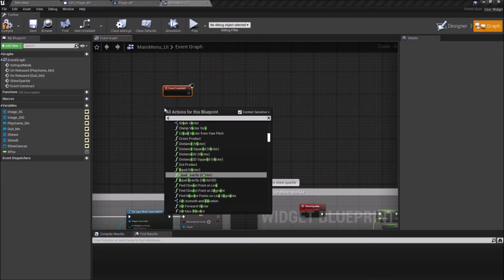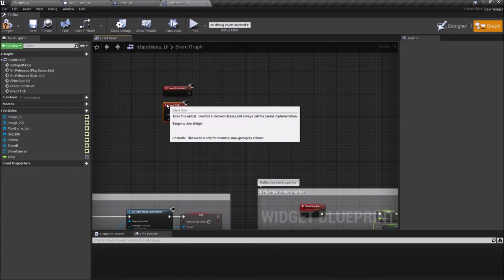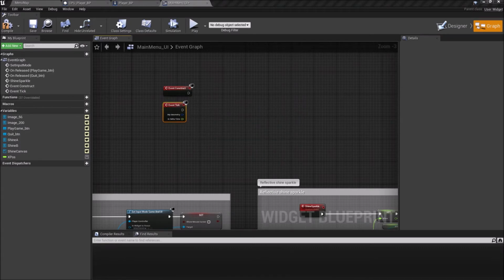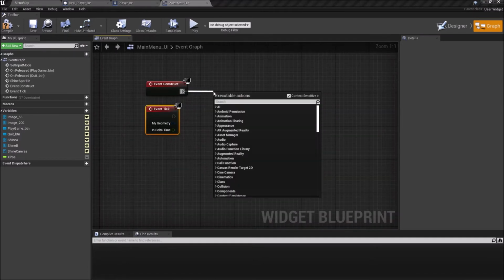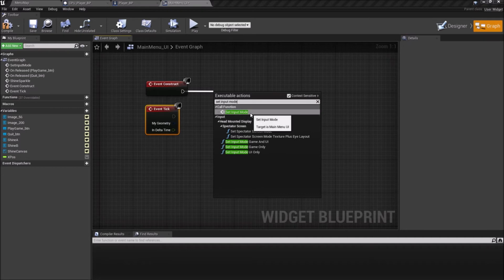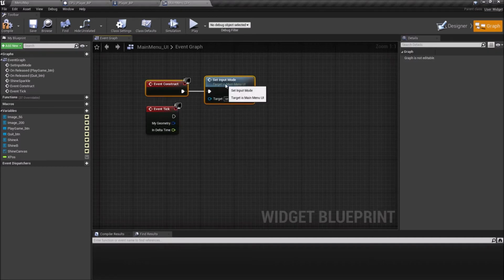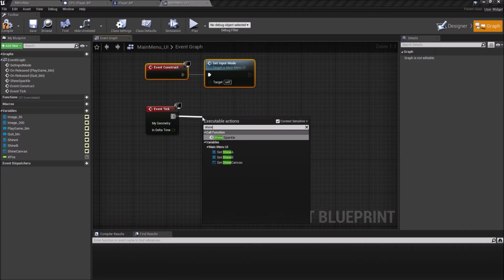So right click, event tick. From the event construct, we're going to call the set input mode. So drag off this, set input mode. See it right there. And from the event tick, we're going to set the shine sparkle. So shine sparkle.